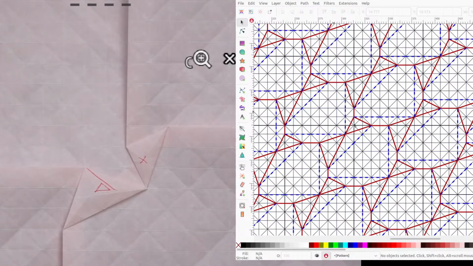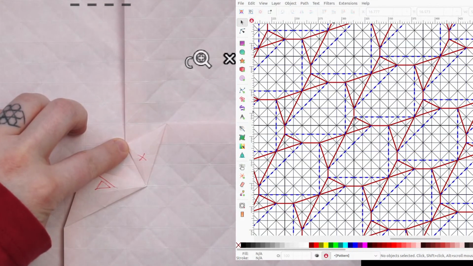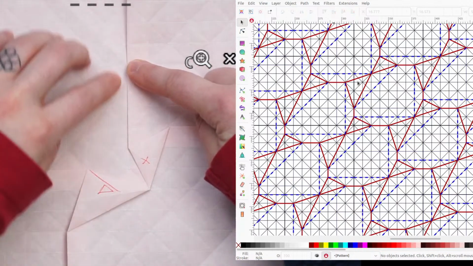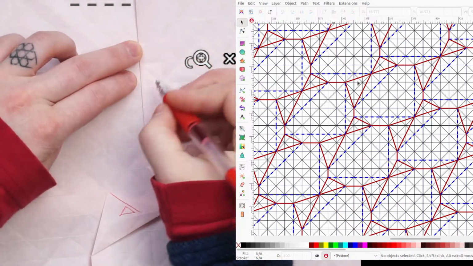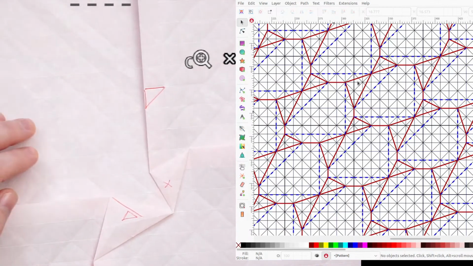So I need to know all three of these things to be able to fold my tessellation. Let's start with the next vertical twist. Heading up from the corner of my closed right triangle, I'm going to go 1, 2, 3, 4 to meet the extension of the horizontal coming in. So 1, 2, 3, 4 to meet the horizontal, and that gives me two sides of my target triangle.